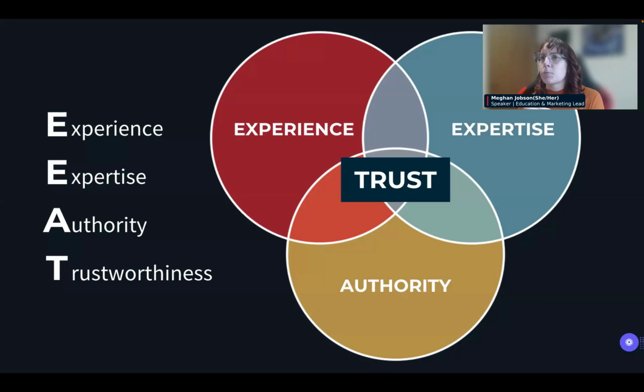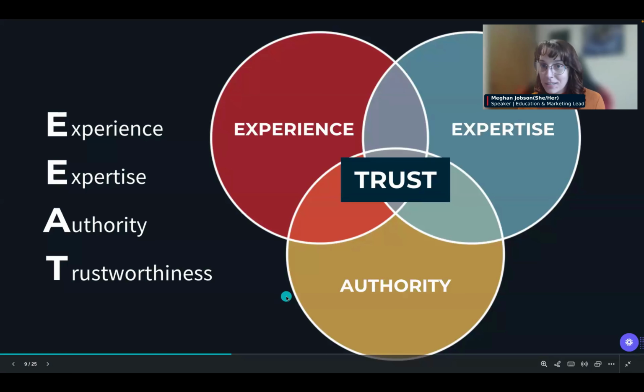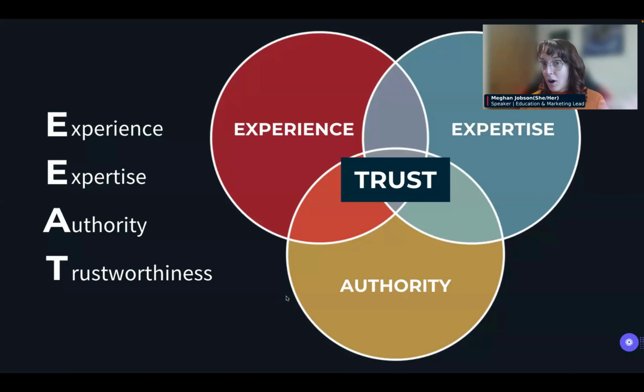How does the experience and expertise relate to an e-commerce site? So that would be how you describe the products, or how you introduce yourself on the e-commerce site, how you write the introduction to the page. You may not be able to put your expertise or your experience right into the product name or description, but you should have a spot on your website that talks about you or gives an introduction to the page or why you're selling these products. So those kinds of things would be where you would add in your experience and expertise.